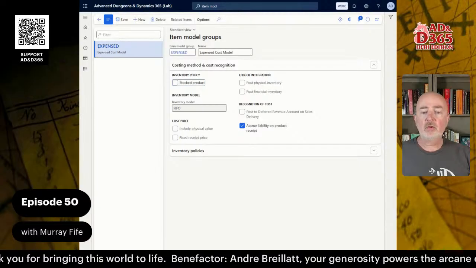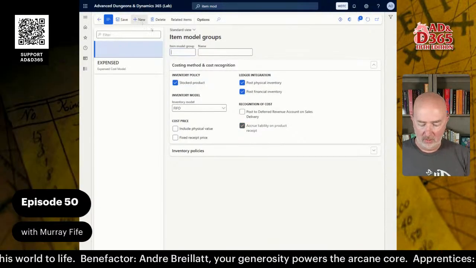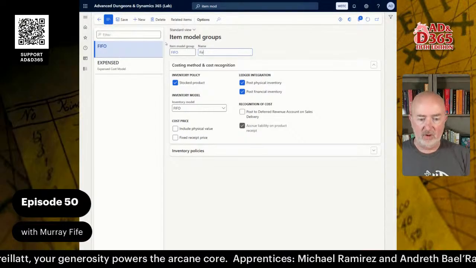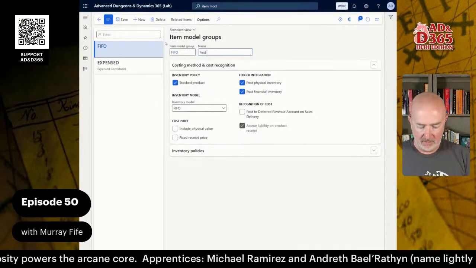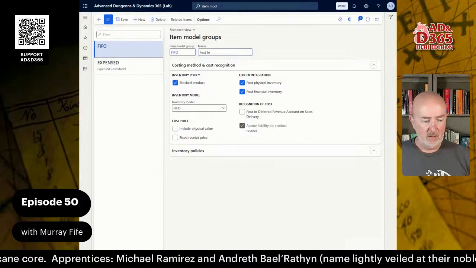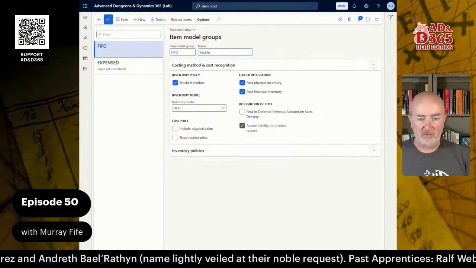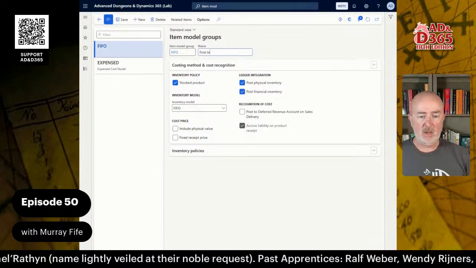And what we're going to do is we're going to create one for FIFO. And FIFO is first in, first out, so this is going to be first hyphen in.